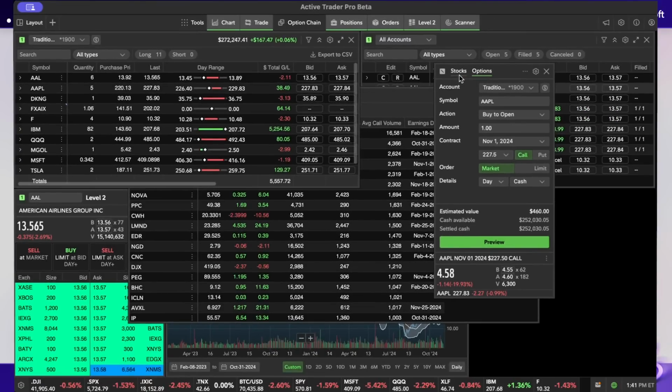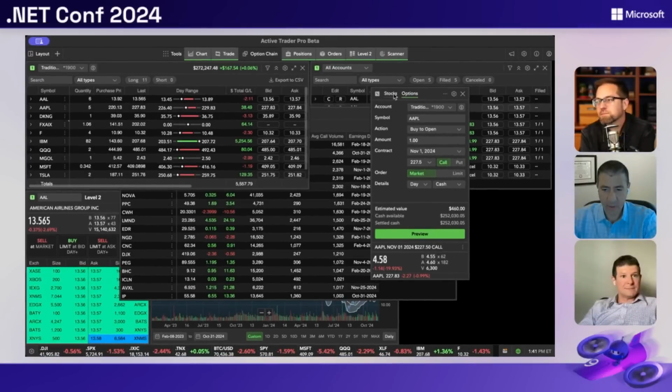Yeah, and this consolidated trade ticket that Kevin's calling out with the tabs, this was another piece of our community feedback that we really wanted to address. Sometimes, and you'll find this with a lot of applications, there's the trade window that I can trade out of, right? Which is the one that places this particular trade. And that's what we're able to accomplish with this tabbing: one trade consolidates everything into one spot and the user can send the order that they're looking for.